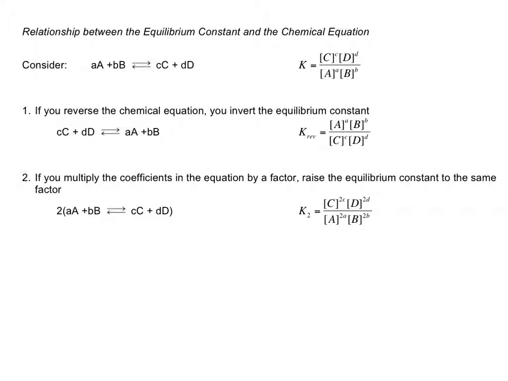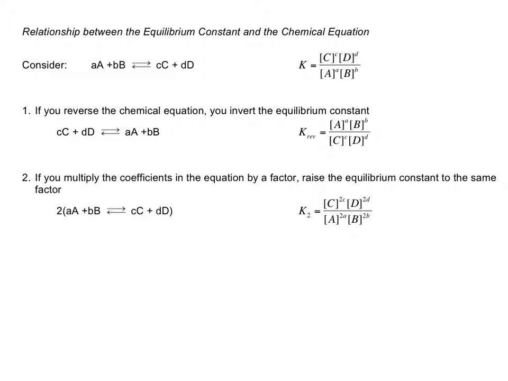All right, now for those of you who are mathematically inclined, this should make perfect sense. For the rest of you, it might take a little getting used to, but we can easily manipulate the equilibrium constant for different reactions if they're related to each other. So let me go through the examples, and hopefully it will make some sense.